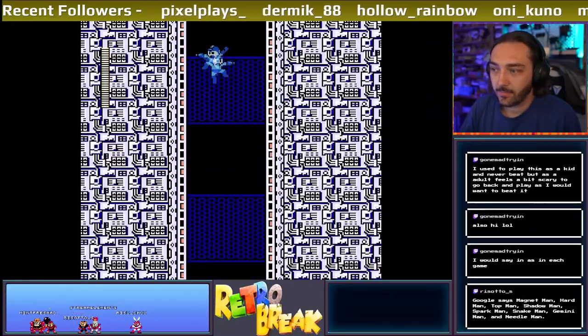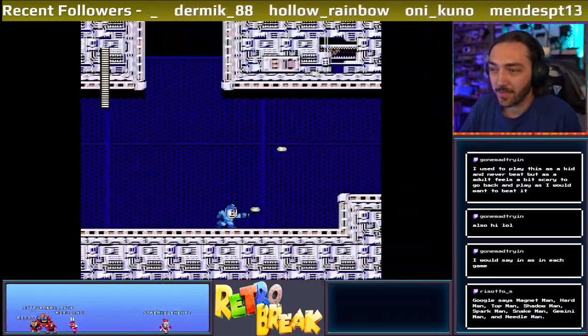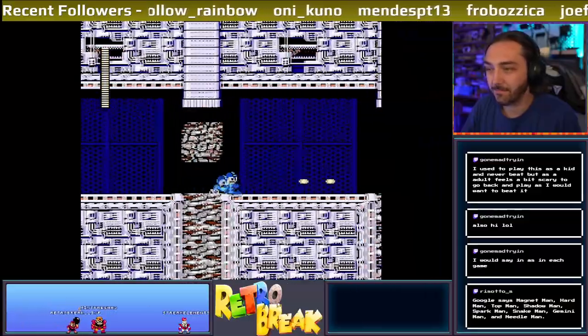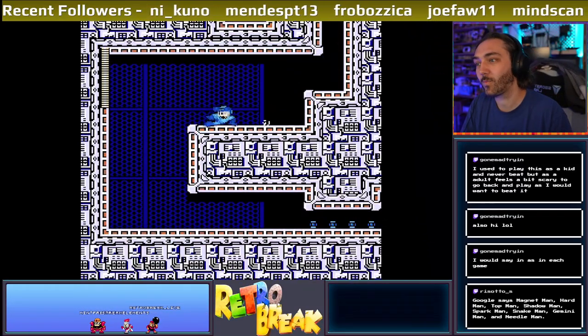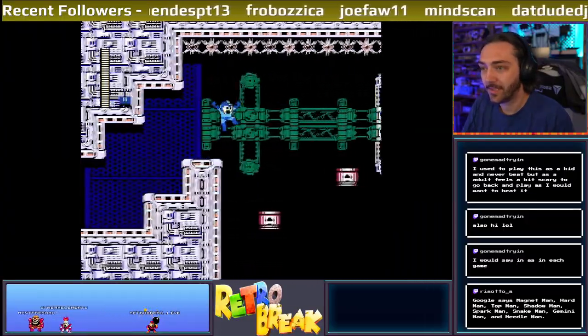It's like Mega Man 2 Dr. Wily, but without the spikes. Just a really long, empty corridor. This is where having turbo fire would come in handy. But if you're fast enough, you can just do it once and slide underneath. Now, here's the bit with the screws.